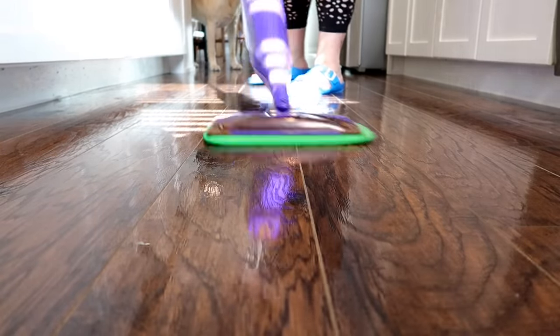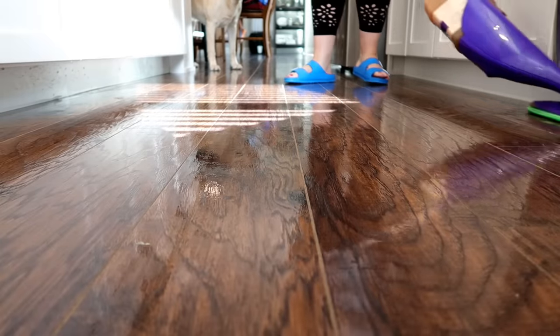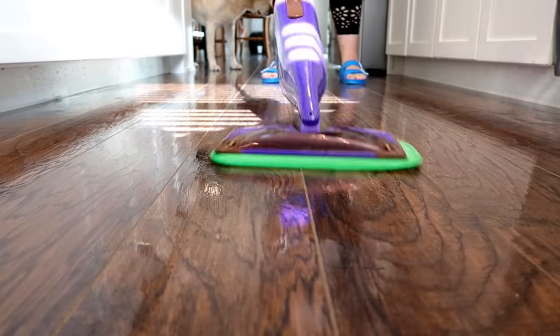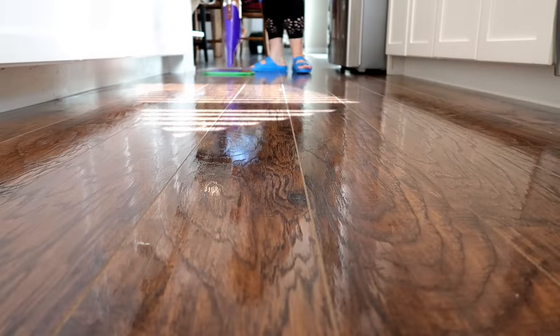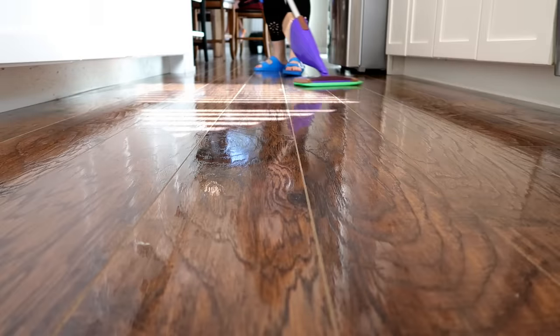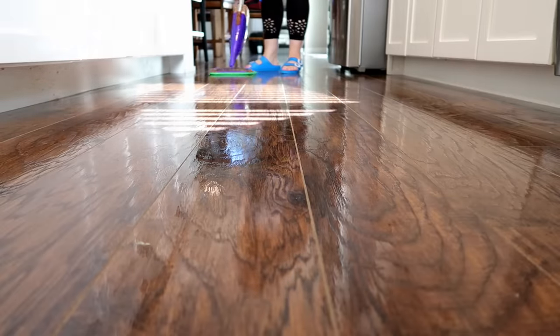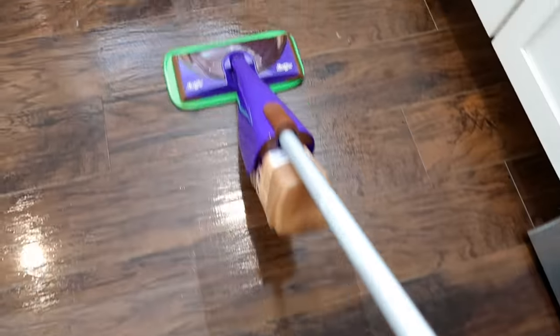So I'll have these reusable microfiber WetJet pads linked down below as well. Right now, the 2-pack of them on Amazon is $16. And so if you are cleaning your floors several times a week, these pads are going to save you a ton of money. Like I said, the WetJet refills are originally around $12 a box.